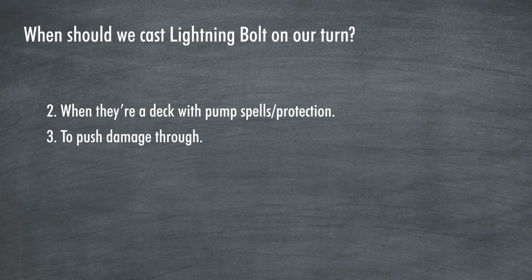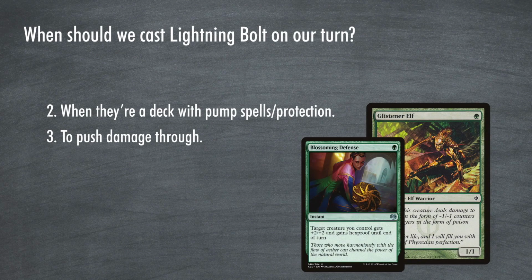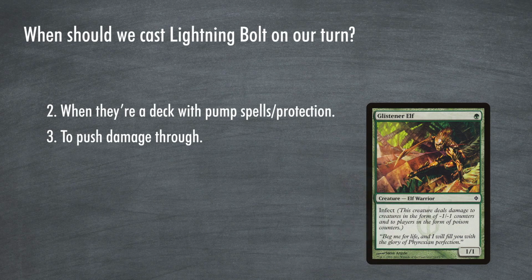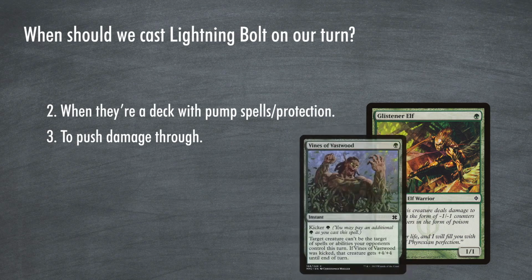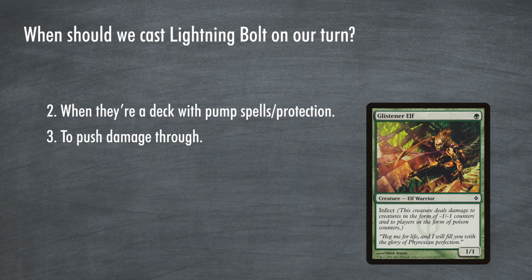In the second, we could be playing against a deck like Infect. Against a deck with protection spells or pump spells, we might want to remove the creature at sorcery speed, on the chance that they may have it. Even if they do use it, you're still netting an advantage, as the cost to protect their creature was a loss in tempo. They can do less damage over the next several turns.